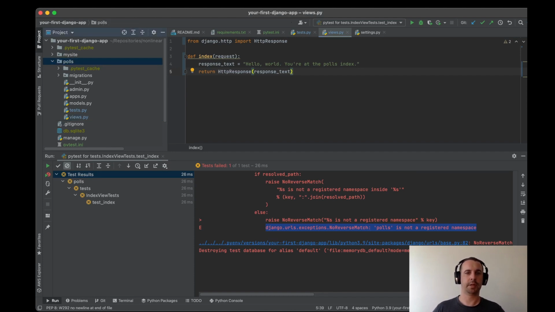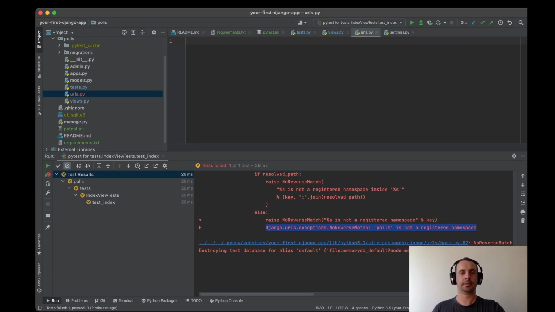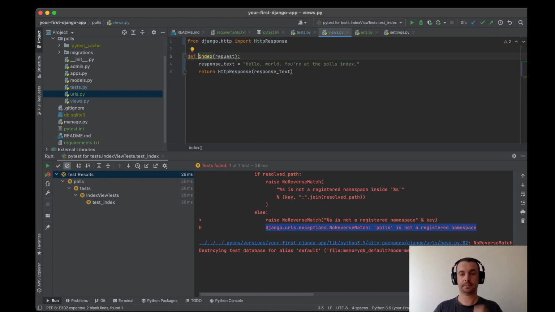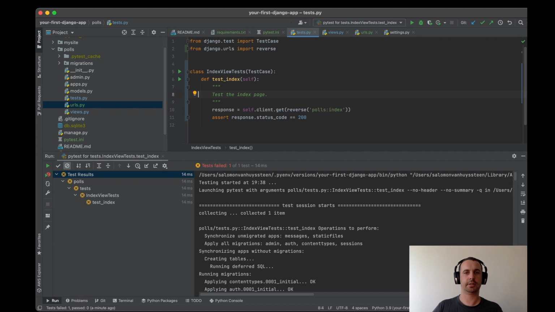So create a new Python file, call it urls.py, and add the index path to this file. One last thing we need to do is add our new application URLs to our site URLs.